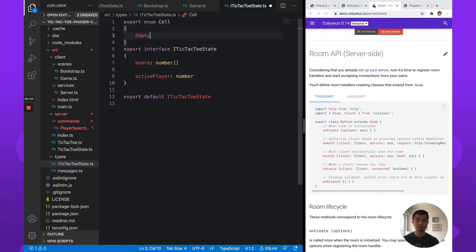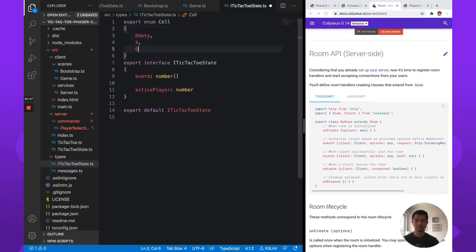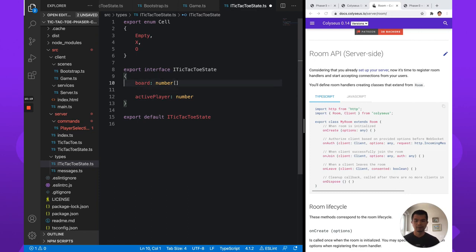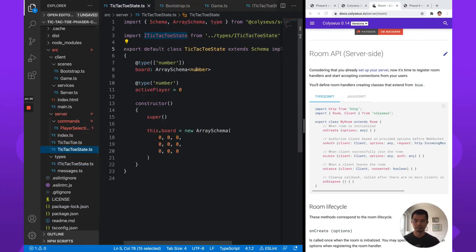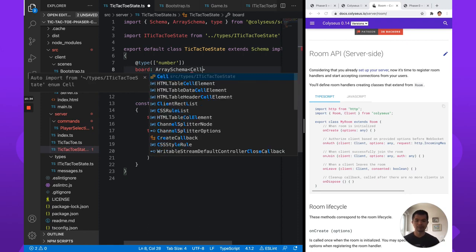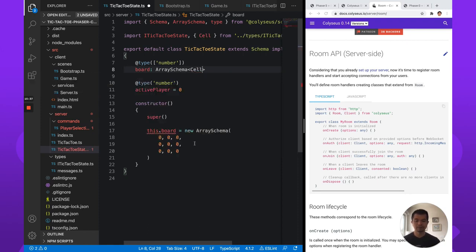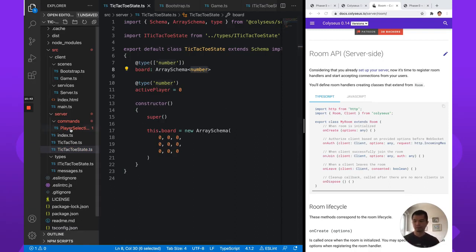So it's going to be either empty, X, or O. And I believe this should be fine. And then in our state here, you can still use number because that is what it is. I don't know if I try to use cell. Yeah, let's just leave that as number because our enums are numbers anyway and they're interchangeable. So let's leave that as is.